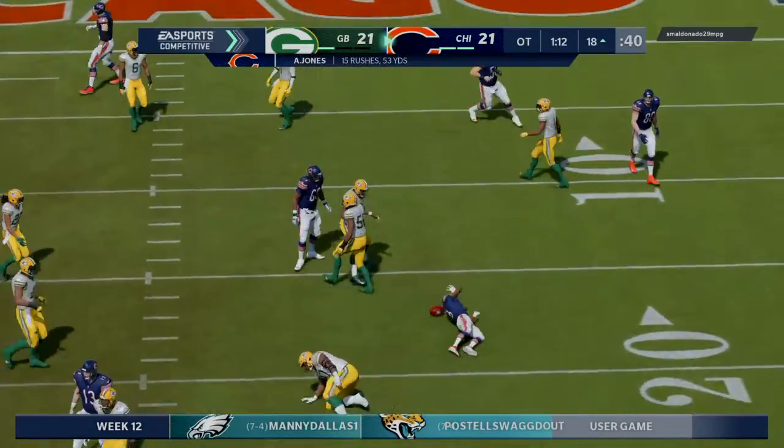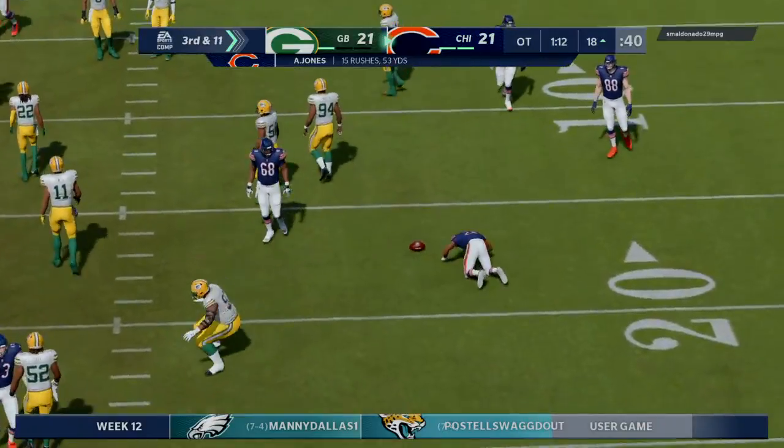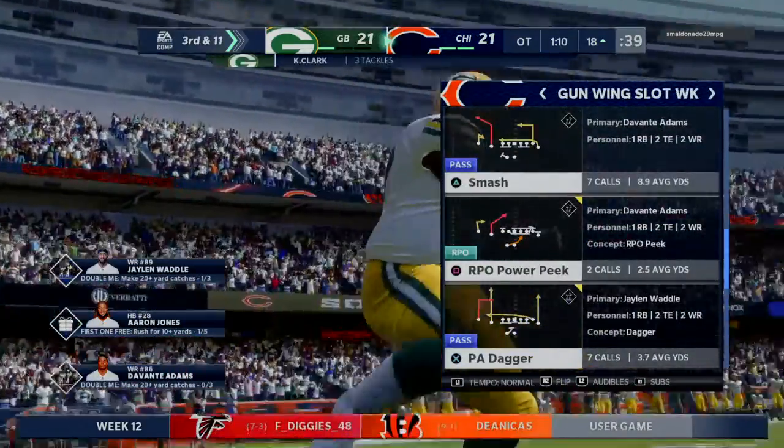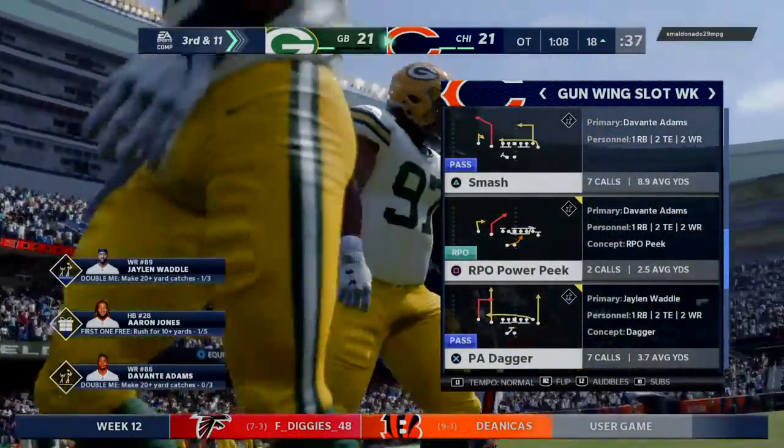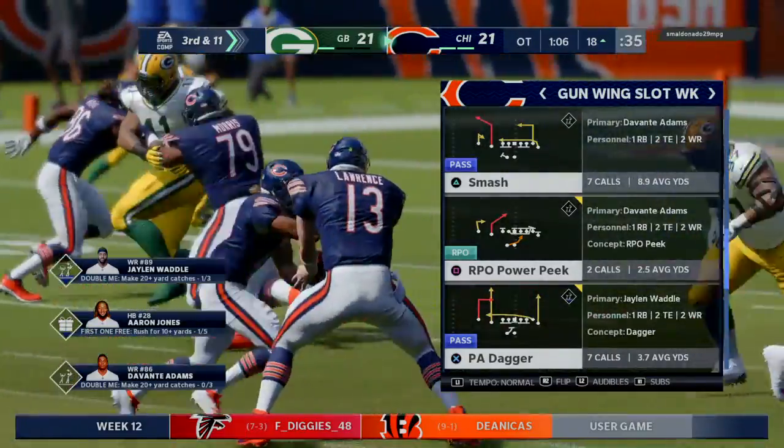And not able to break away this time as they're going to stop him right around the line of scrimmage. This will be a loss of 3, and now a much tougher 3rd down looming.